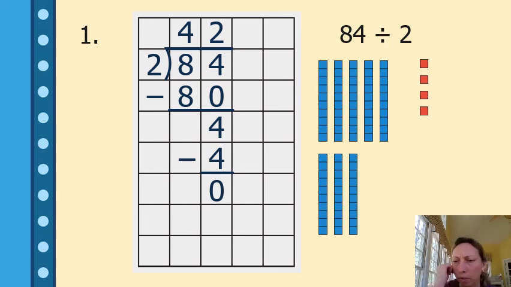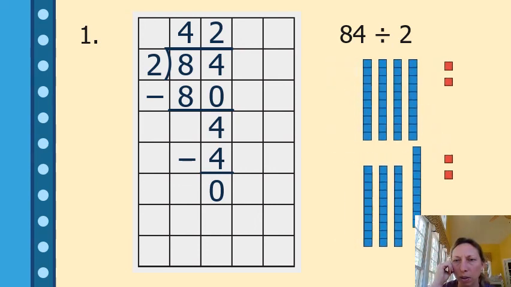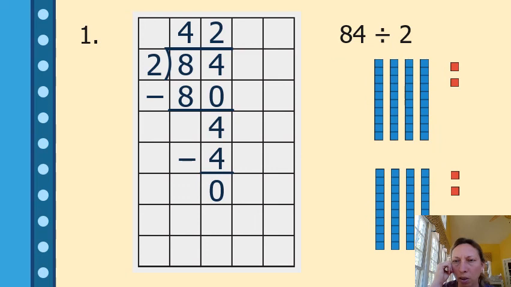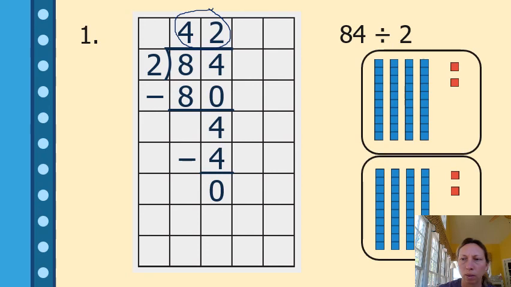So over here on the right, where the 10s and the 1s are, you can see that's going to be equal to 84 right there. So what they're going to do is split those up into 2 groups, because we're dividing into 2 groups. And you can see each group has 42, which is what our answer was here. Our quotient was 42. So 84 divided by 2 would be 42. I circled those 2.